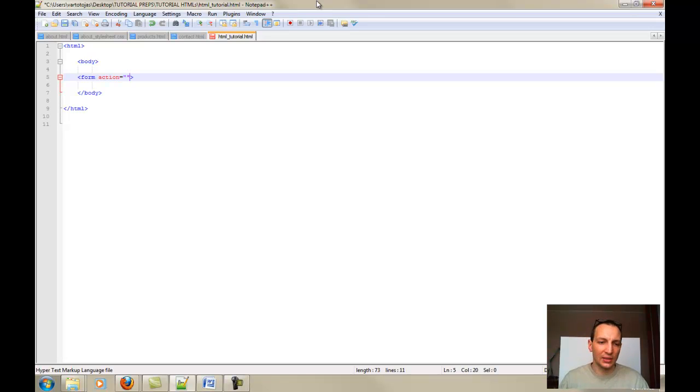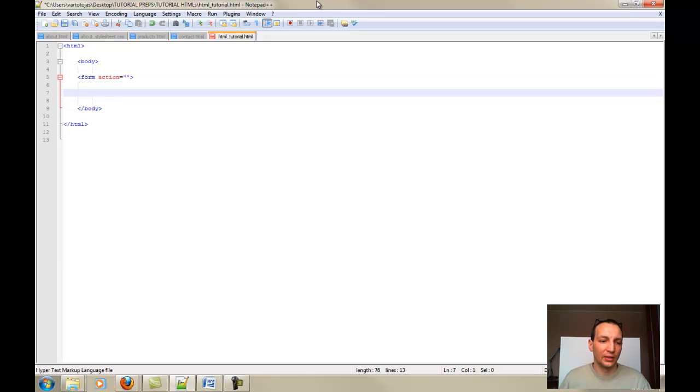Now in this case we're going to set the action attribute value to 0, or basically to no value, because we are going to be using a little bit different method.